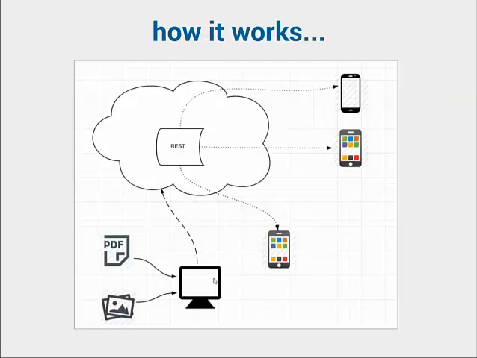Users take their digital content, like PDFs and images, from their PC and publish it to a web app. The app then creates data services that are consumed by Android devices. The app I created for this project is a comic book viewer, but the idea is that the Android app itself is pretty lightweight and just a shell, and it could consume and display any content that was published online. Let's take a look.